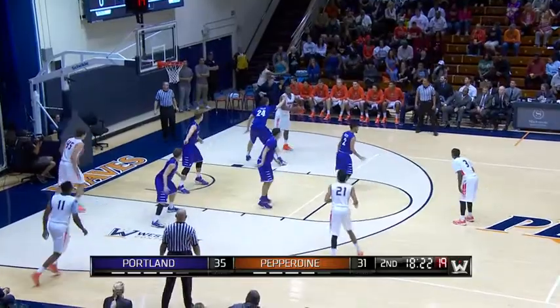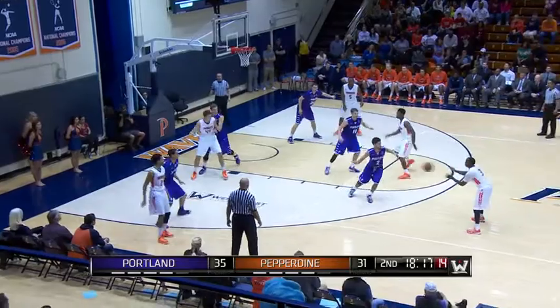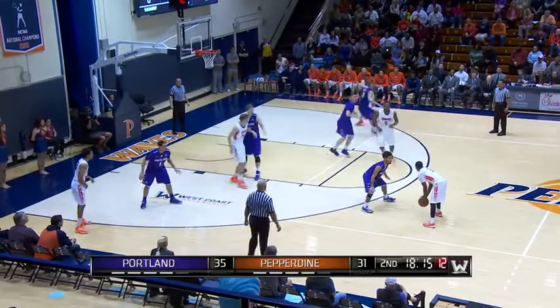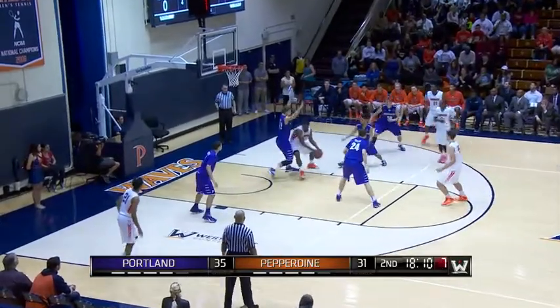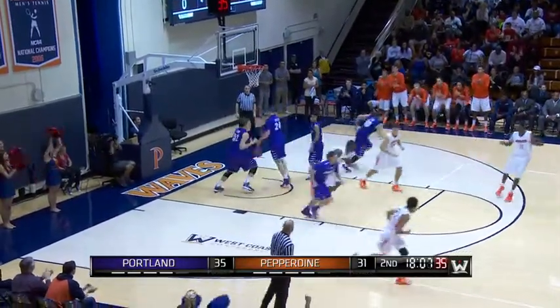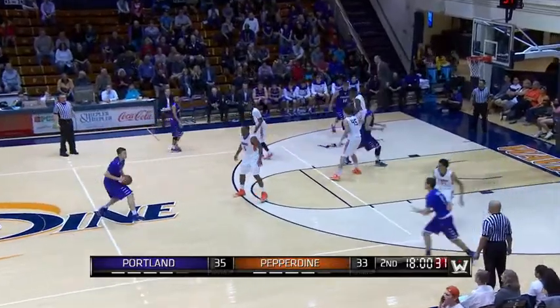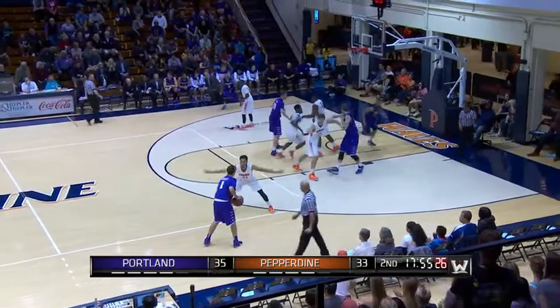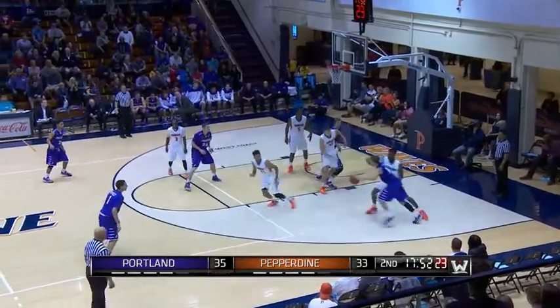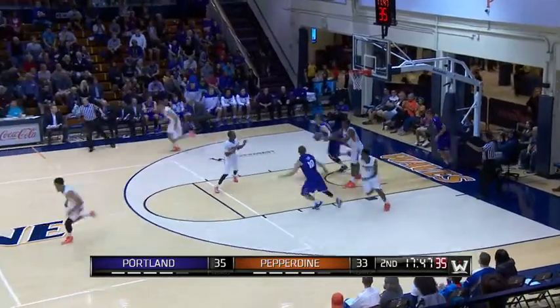Pepperdine able to knock down some shots — Davis kicks it out to Olden. Olden a big part of life for Pepperdine in the first half. Here is Major with ten points — inside to Davis. A couple of pump fakes and a nice move by Stacy Davis, who's now got six. When I look at him out there, he reminds me of a poor man's Larry Johnson — Grandmama, if you will. If the perimeter game's not working, get inside and give me some bully ball. There's a drive getting blocked near the rim — not that time by Taylor. Pepperdine down by a deuce.